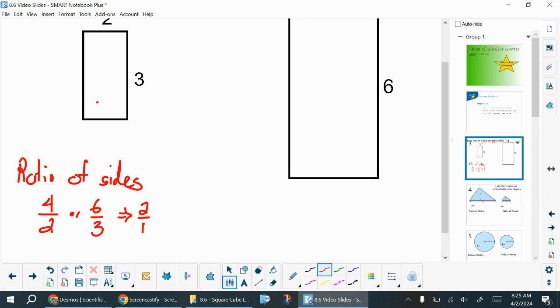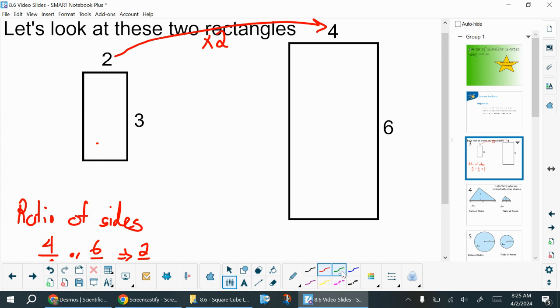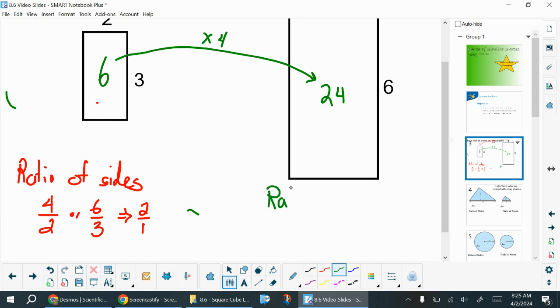I'm going to leave it as a fraction for today, because I want to see that generally this also works for fractional ratios, not just whole number ratios like getting 2 times bigger. If we take a look at the areas, the area of this shape is going to be 6, because the base times the height is 2 times 3. And this one is 4 times 6, which is 24. You'll notice the area did not get 2 times bigger. It actually got 4 times bigger, because the ratio of the areas is 24 divided by 6, which is 4 over 1 if we simplify it.